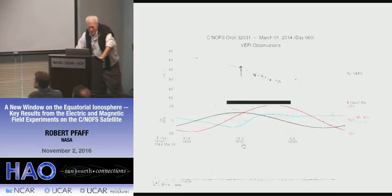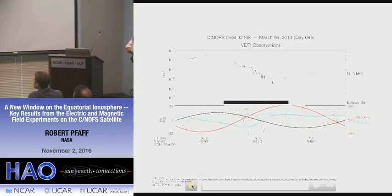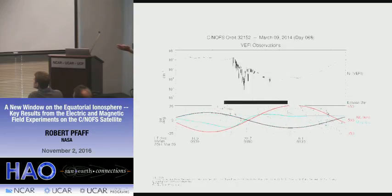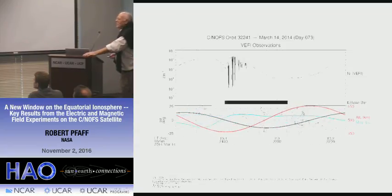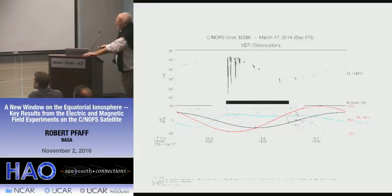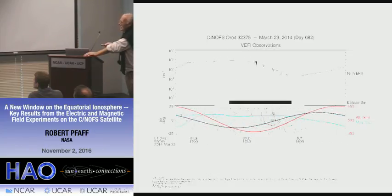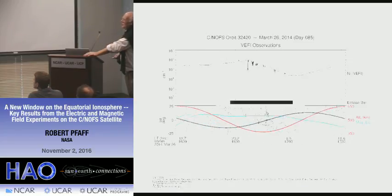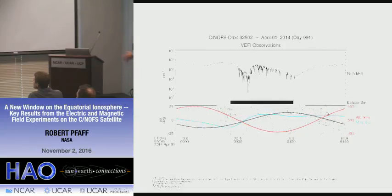So what I'd now like to do is show you one month of continuous density data from our experiment, from CNOS, because I want to emphasize that we have continuous measurements, but also how they vary significantly within just one day. One day would be 15 orbits. Here, the black is the footprint, the red is the altitude. Sometimes you get nothing, sometimes you get these big bite-outs, cavities. I'm going to talk about those. All these wiggles here are the spread F. You can see how variable it is from day to day. These orbits are all 90 minutes apart, and yet it's continuous. That's one of the beauties of CNOS: you can gather the data and do a tremendous job with the statistics and really understand what's going on. Previously, we didn't have that luxury, at least not with NASA missions such as AE or DE.